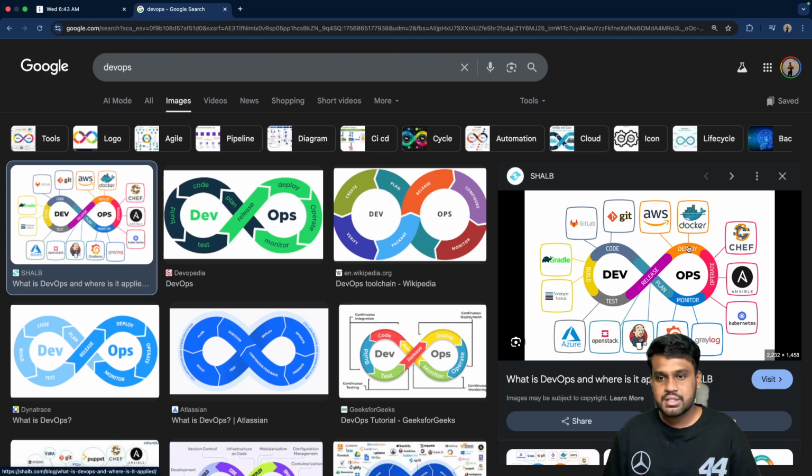And then once this is done, so we will be monitoring as well. So we'll be configuring. So this is configuration management, what you see, Ansible, okay, Chef, Puppet. So these are all configuration management. And once the application is deployed, you should also monitor it, right? So that is where tools like Grafana, Prometheus, all of these come into picture. So this whole cycle is called as DevOps.